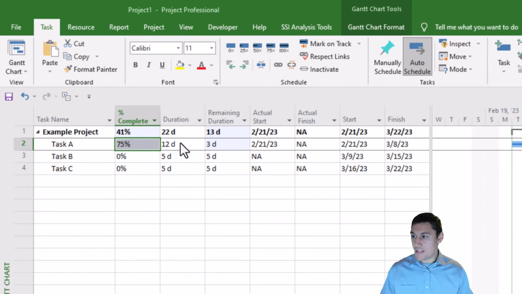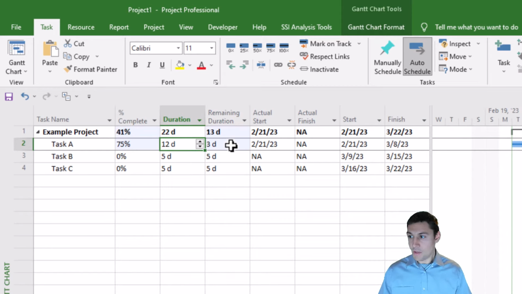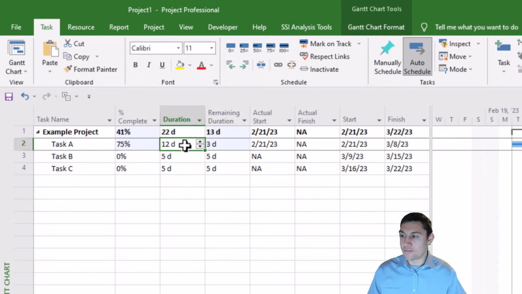So this task is 12 days long in total duration. Well, 9 of those days have already passed according to where we set the forecast finish. So 3 days remain. That's 75%. 9 days is 75% of this 12-day duration here.